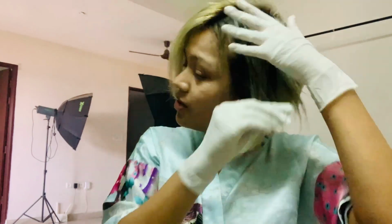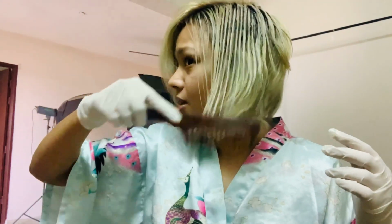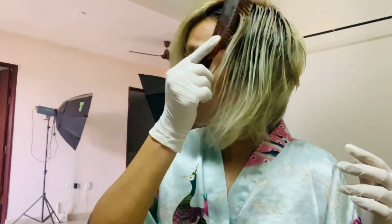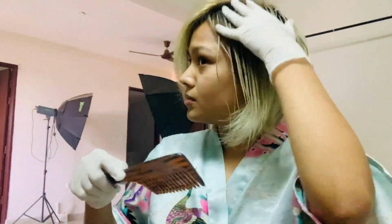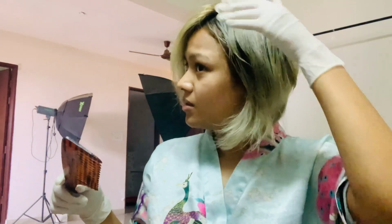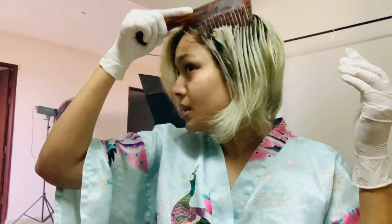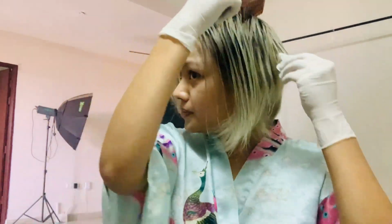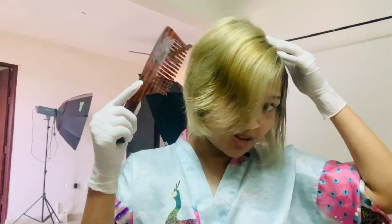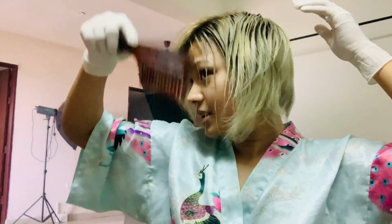And he also said if you're coloring your hair, you should comb through to make sure it goes through every strand, and you coat every strand. It's very light. I don't think it will make too much of a difference. But at least it'll be not this yellow. This yellow is something I'm not currently digging at all.